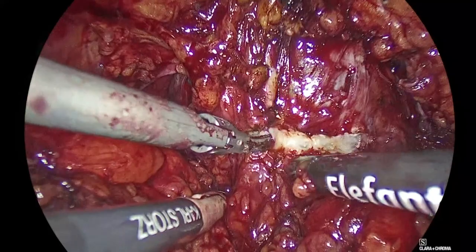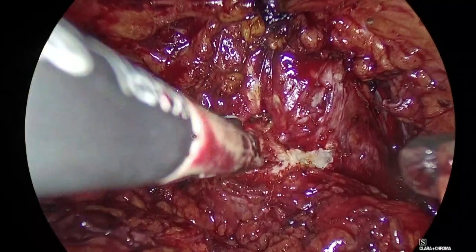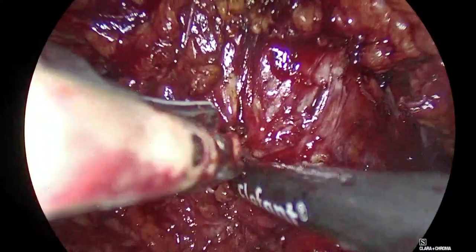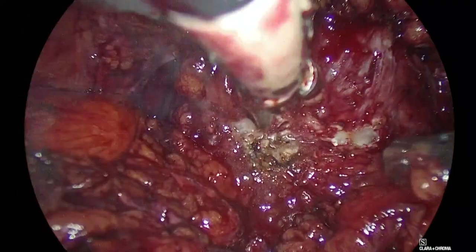Tommy, come closer, Padeli. Good. At this point now, this is a crucial move. Come closer. No. A little bit more. Good. As I said, good hemostasis is very important.